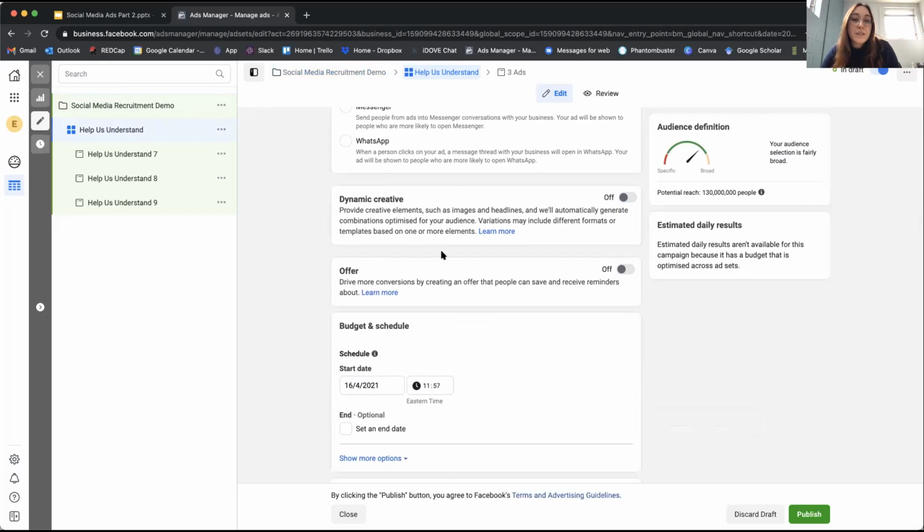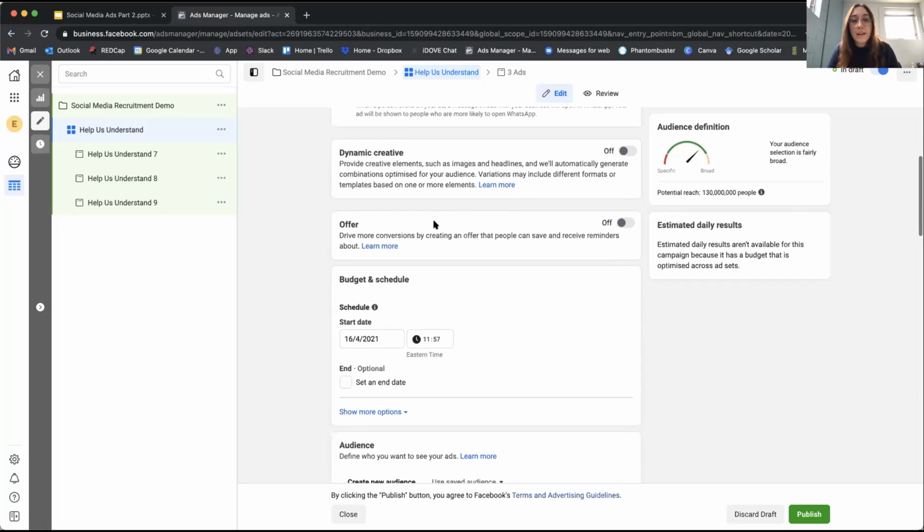And this setting is if you didn't create your ad image on Canva and you wanted to create it in the Facebook Manager platform, you can definitely do that. As any of you who might have logged into Facebook Manager know, it's kind of a hard to understand website. So we definitely suggest using something a little more user-friendly like Canva to create your ads, but you can definitely use Facebook Manager if you feel comfortable editing your ads on the website.